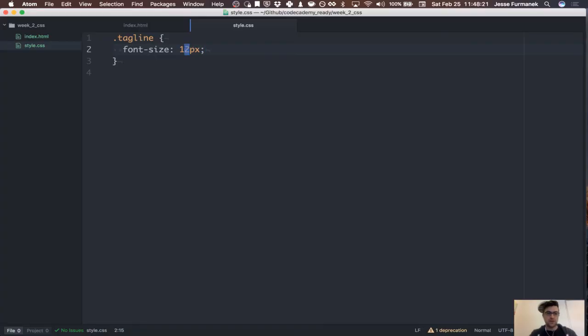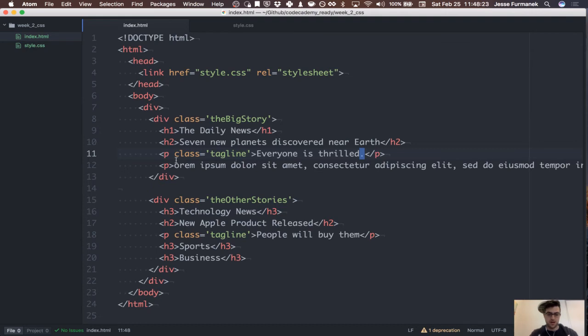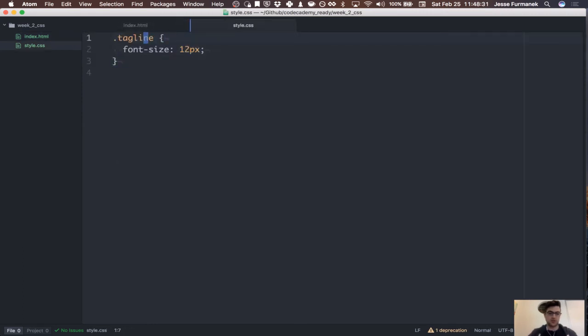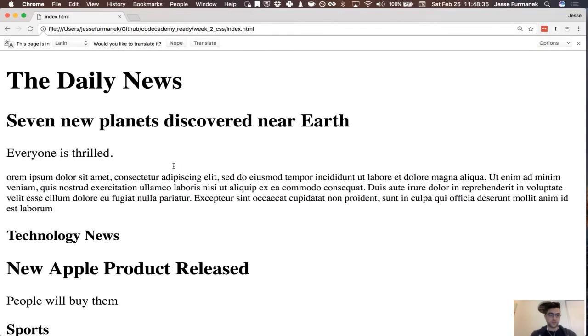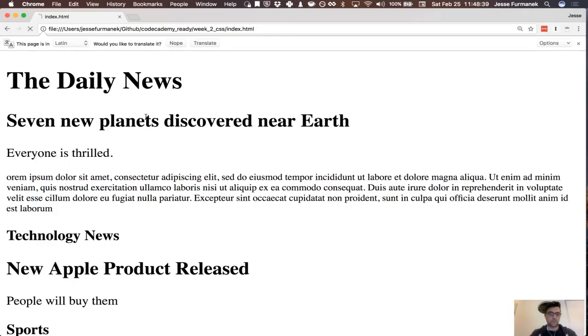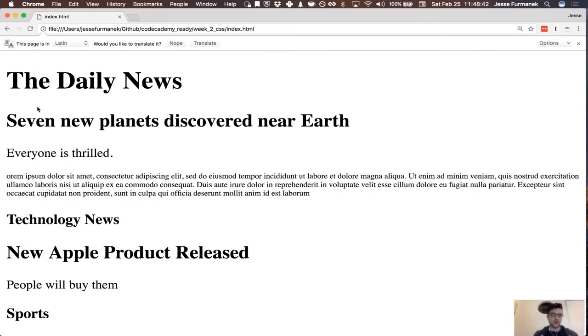You know what? Maybe the problem here is that our article text is too big. So let's change that to be a little bit smaller. So our article text is now, we'll make it even smaller than that just to make it look a little bit better. Cool. So now we have this newspaper section with our headlines, our subtext, and then our article text, which is a little bit smaller.